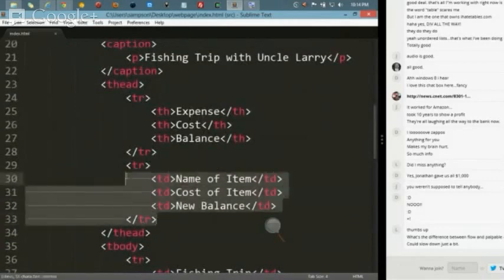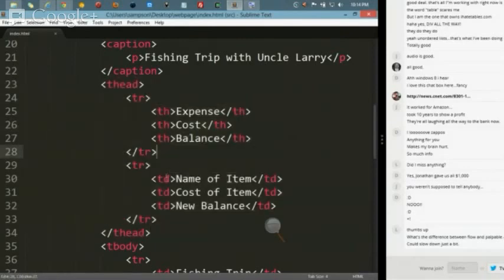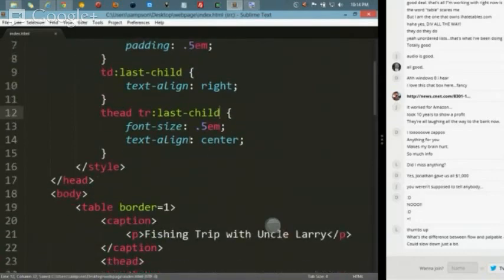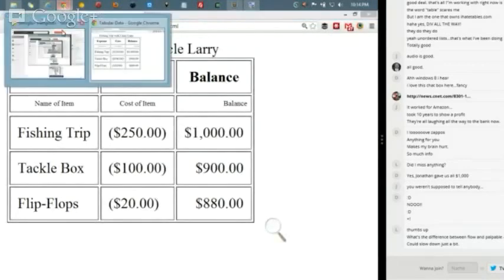So they're inside this table row, and that is the last child of this table head. So we target the actual TD as opposed to targeting the TR. So in this case, we are applying these rules to the TR element. This is kind of becoming a CSS thing here.